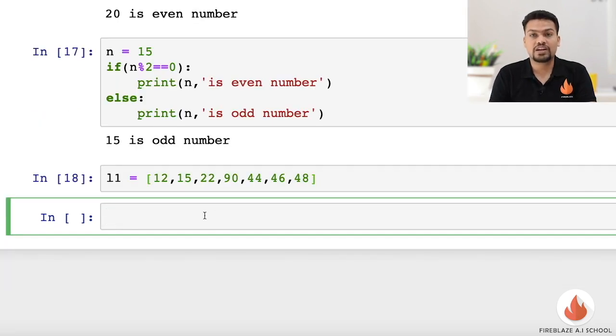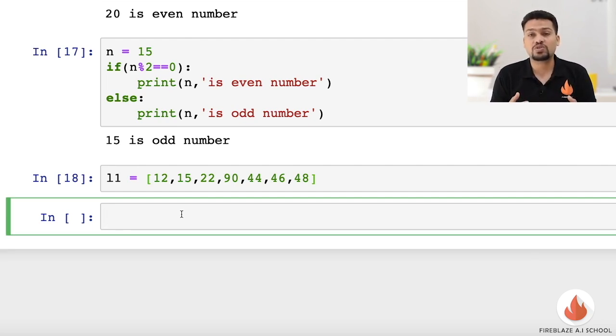So these are the different numbers which I've defined, and now I want to check each number one by one, apply some kind of loop, and in every loop I want to check if the number is even or not, and the output should be that 12 is even, 15 is odd, 22 is even.